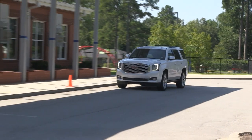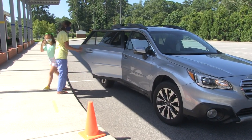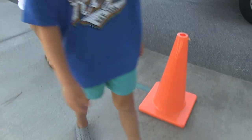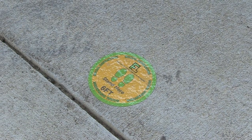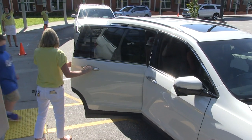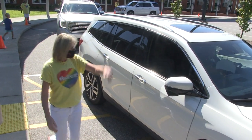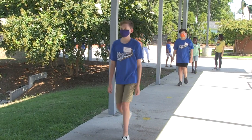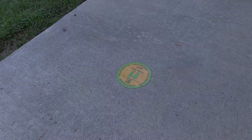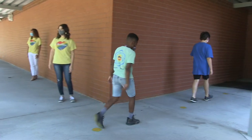From the moment your child arrives at school we will be practicing social distancing. Students arriving in cars will be supervised by staff members to ensure that they are adhering to social distancing requirements. Our car line has been carefully and clearly marked with cones and decals to indicate where students are to stand and where cars may load and unload each day. Afternoon car dismissal will utilize technology to call students individually from their classrooms. Students arriving in buses will be met by Royal staff members, and the bus loading and unloading areas have been clearly marked to ensure that students are practicing safe social distancing. Students who are walkers will enter through the car rider entrance for temperature screening.